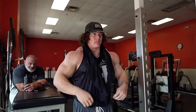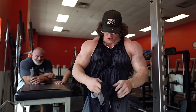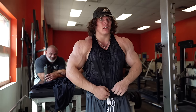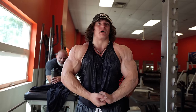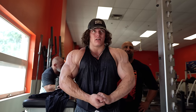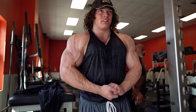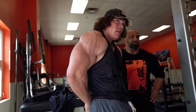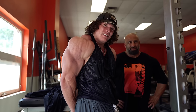Yeah. Oh yeah, this tank is drenched. Look at the delt shoulders. Have your shoulders ever looked like that when they popped? I don't think I've seen them like that. Well, this is with a front delt pop too. I've never seen your shoulders look like that. Well, yeah, the perfect side lighting too. It's gotta be the workout. Look at the striations of your shoulders, dude. This is your bulk? Yeah, so it'll only get cooler from here.